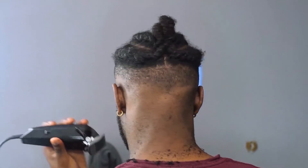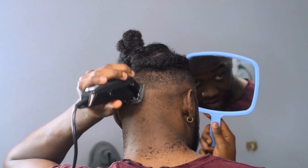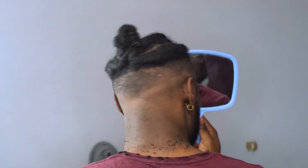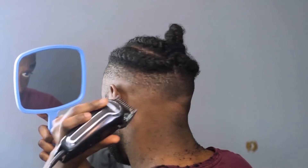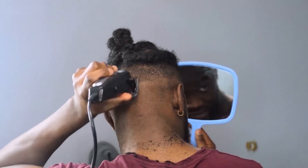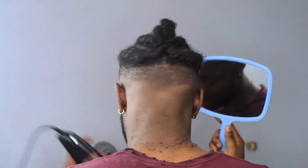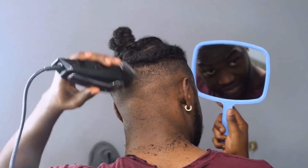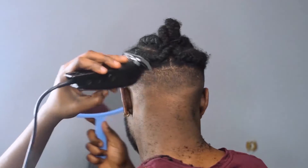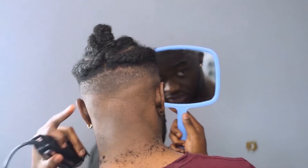At this part things should be starting to make a bit of sense. Just take your time — you can see it's starting to make sense; there are still some ridges and some parts that aren't really defined but we're gonna get to that. After that you just want to go with a downward motion to clean it all up all the way around. You can see there are still a bit of sharp lines right there.